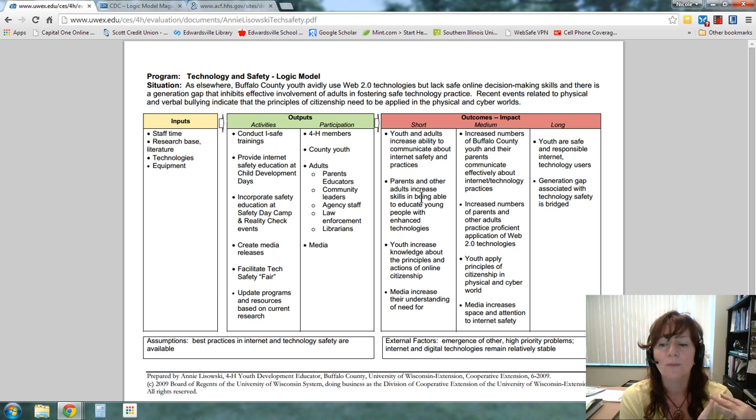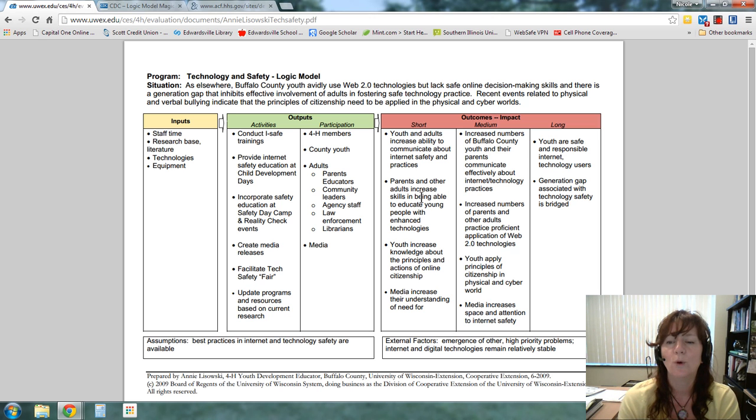You want them to practice proficient application of Web 2.0 technologies. You want the kids who are learning to apply those rules or those principles of citizenship in physical and cyber world, so like things like no bullying. Then you want to make sure that media increases their coverage of internet safety. So those are your medium impact.